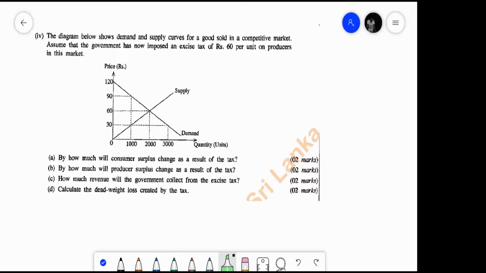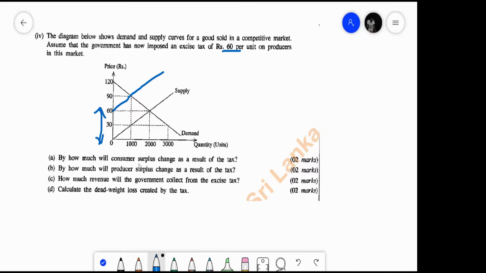Producer revenue, total revenue, and PED. I think I've explained that when we do MCQs. Okay. So when there is a tax of 60, what happens, right? The supply curve would shift this way. It would go like this now. So remember, the distance between these two is the unit tax. So if this is 0, now if there is a 60 rupee tax, that means the new supply curve should start from here. So now this is the new supply curve.